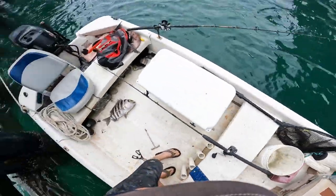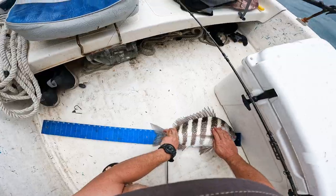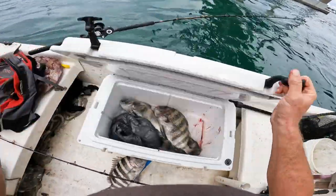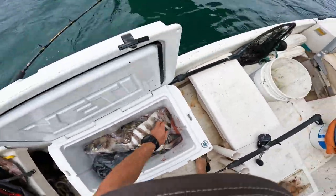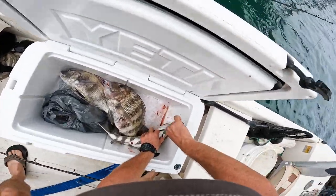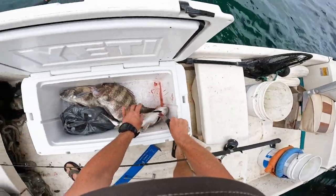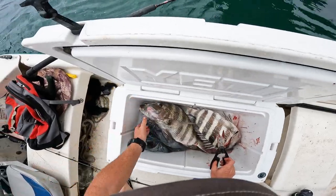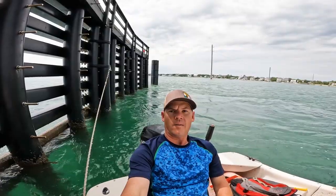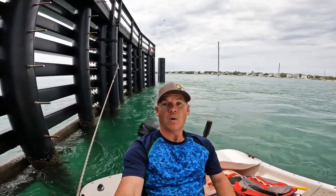Pretty fish. That one's 16 and a half. I'm gonna cut this one. This one's still alive. It's cold and still alive. Well, I've had enough fun for today. The fish did cooperate and I was able to catch two sets of near identical fish to compare meat quality, bled versus unbled. So let's go back to the house and take a look.